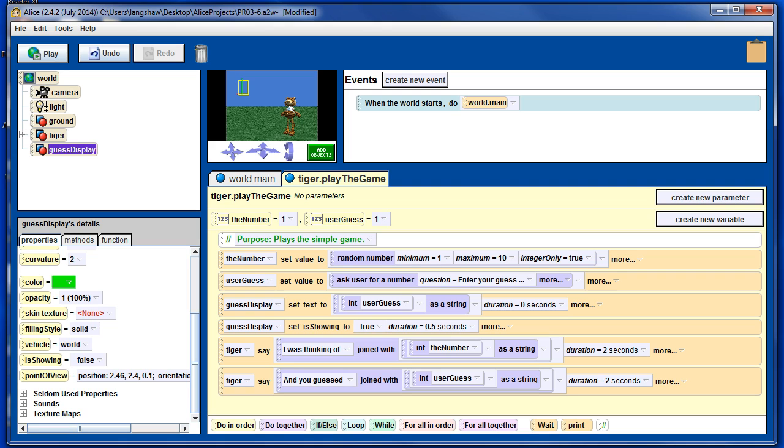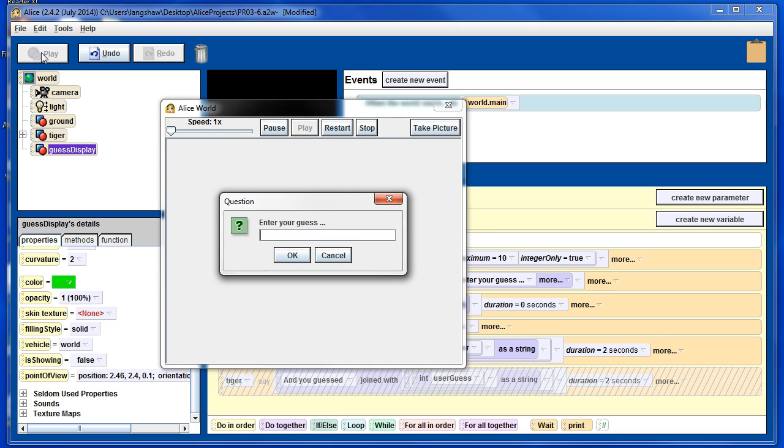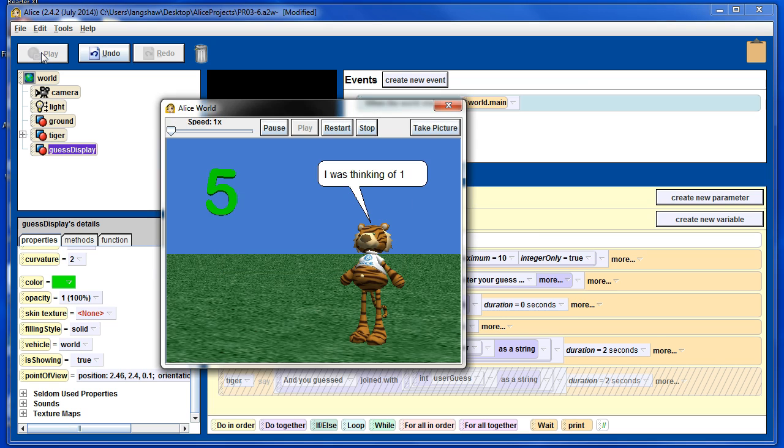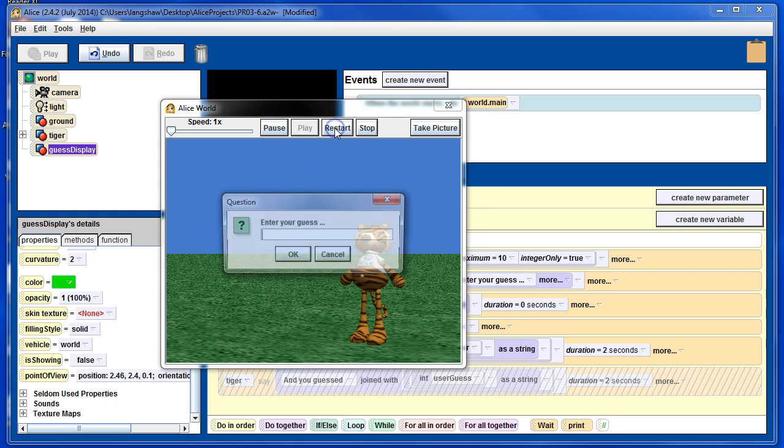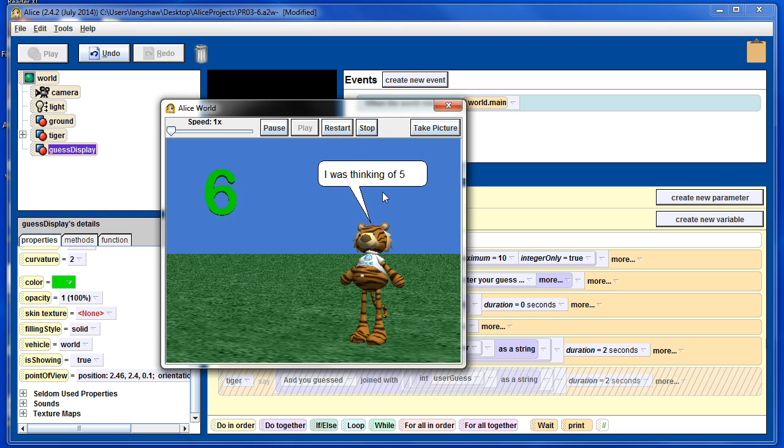Disable the character's say command that tells the user what their guess was, and test the program. In removing the introduction method, some, or in this case all, of the graphic elements may not render properly, but we have turned off this method just while we test the rest of the program.